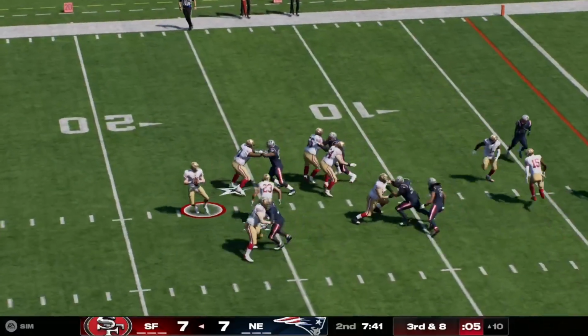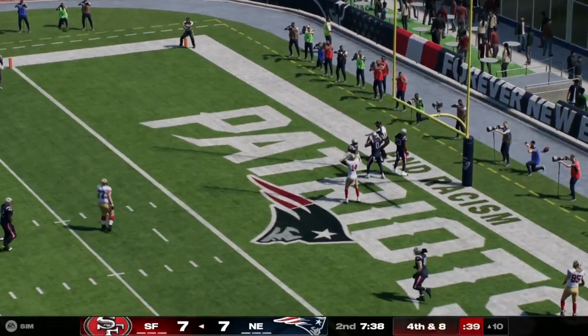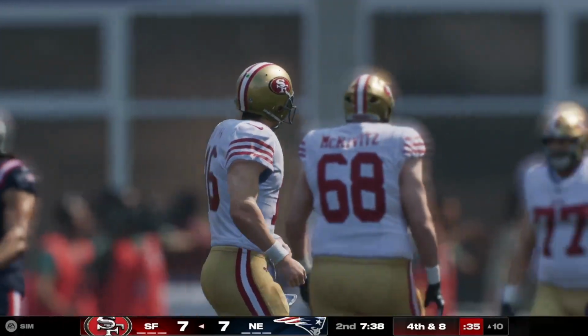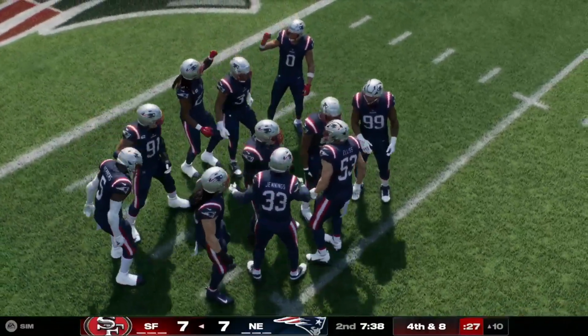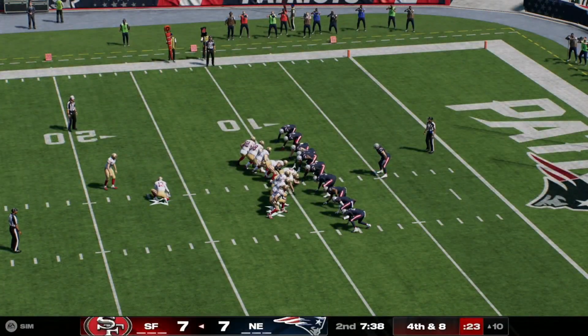They'll look to throw. And this throw out of the back of the end zone. It's incomplete. I like the idea of taking your shot there on 3rd down, pushing the ball downfield, looking for the touchdown. But now as it brings up 4th down, you're already this close. You're in field goal range, but do you keep that offense on the field and try to maintain possession and see if you can come away with 6?